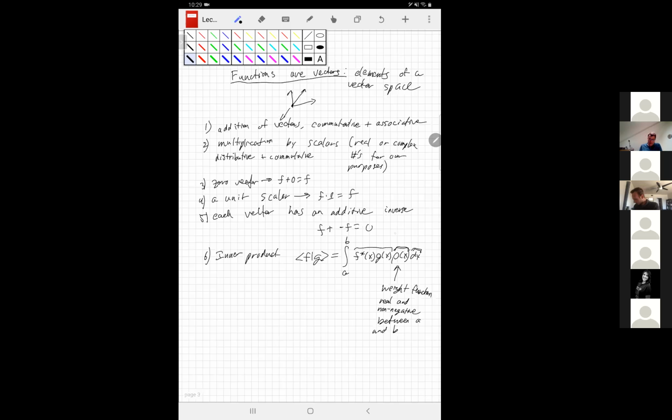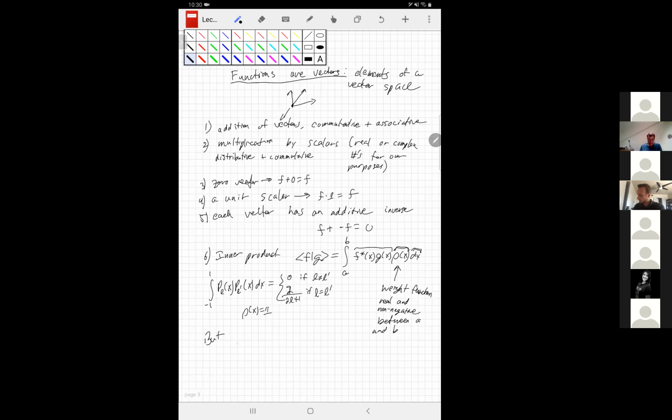Now, we mostly said that rho of x is 0, except when we didn't. Because remember, for Legendre polynomials, we talked about how you could compute the integral of PL of x, PL prime of x dx. And we said that this is 0 if L is not equal to L prime, and then it was 2 over 2L plus 1 if L equals L prime. So in this case, rho of x is 1.